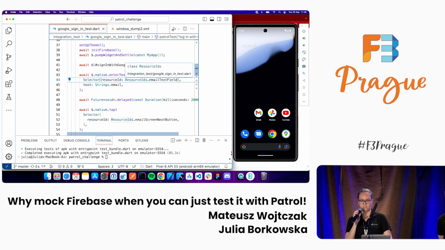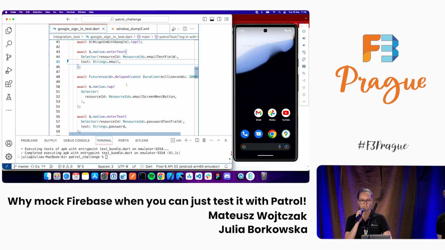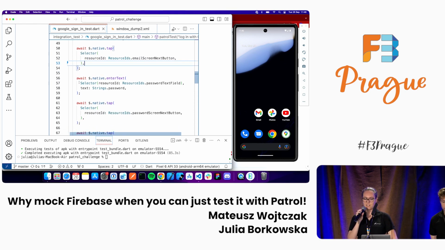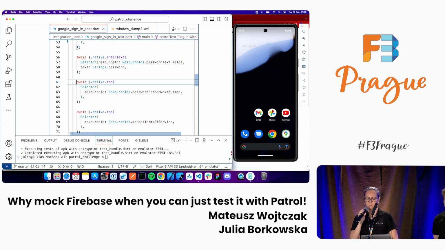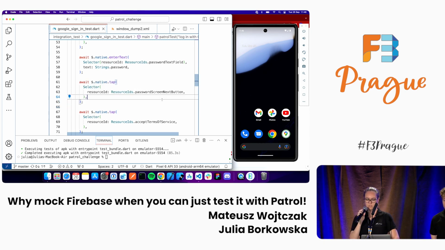Yeah, so this was a selector in the enter text, and also we have to provide the text that we want to enter into this field, so we just pass it as a string. The next call is a tap on the button, so it's pretty similar. We also have a selector for it that also uses the resource ID property here. And after that, we type our password into the password text field. We tap on a button that's on this screen, and it's the next button.